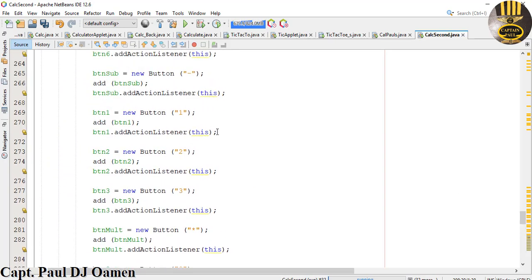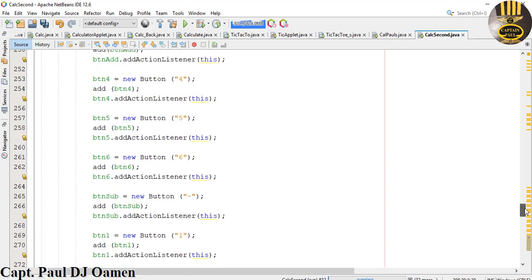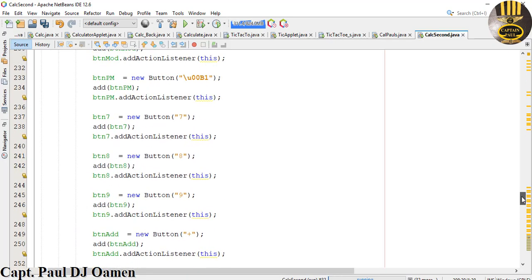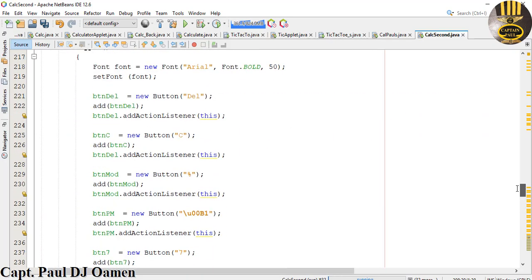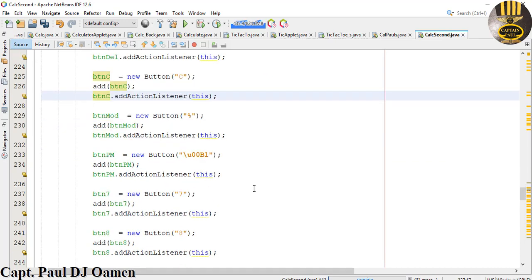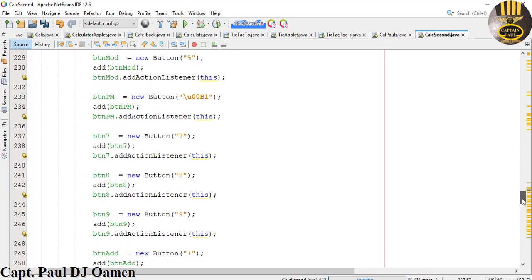We need the clear. Let's delete. Oh, look at that. That is wrong. That should have been clear. Okay, that's a problem when you sometimes copy. So that is fine. Hopefully, I think it's all fine now.